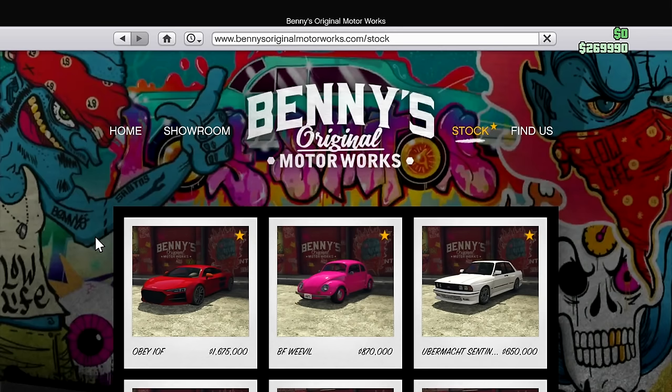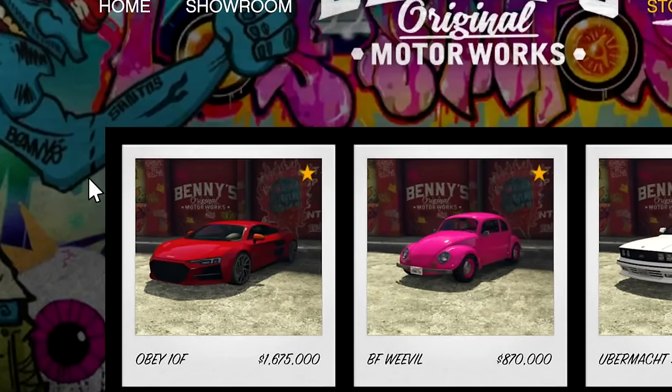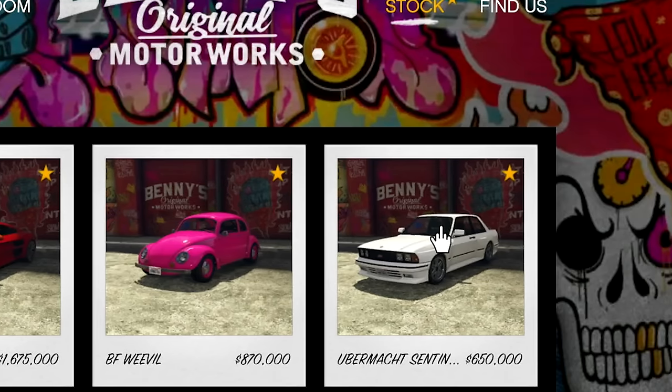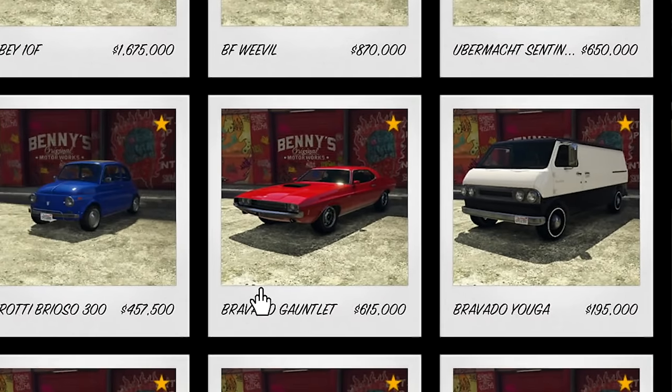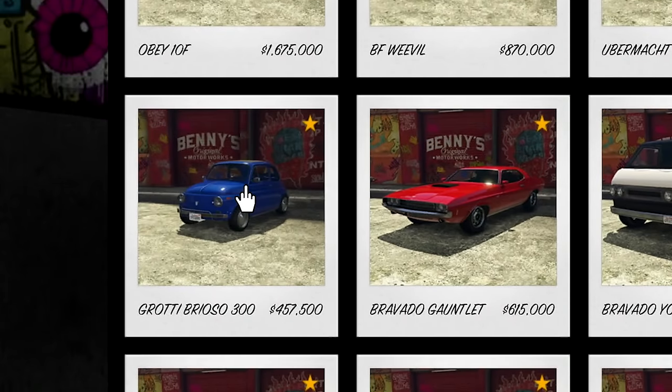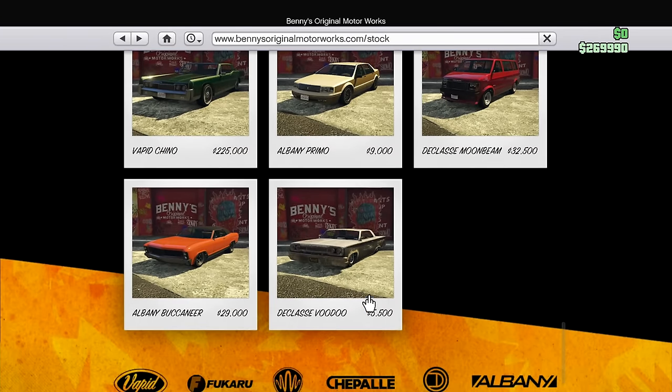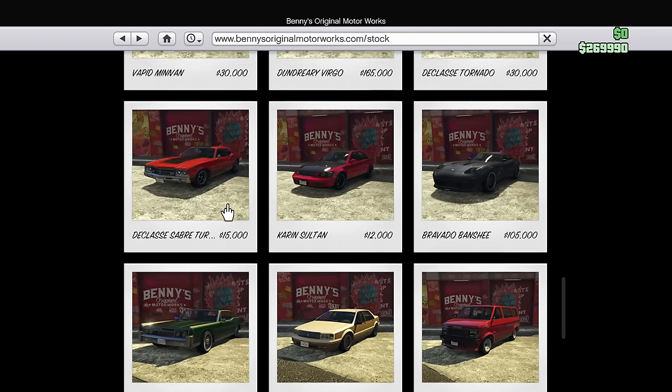So how this is going to work is number one is going to be on the top row, and we're going to read this like a normal book, left to right. So essentially, one is this vehicle right here, the Obey 10F. Two is the BF Weevil. Three is the Uber Mach Sentinel something, whatever. Then we scroll down one, go back to the left, and the Grotti Brioso 300 is four. And then you get the gist all the way down here. Then we have the Buccaneer, which will be 28, and the Voodoo would be 29.